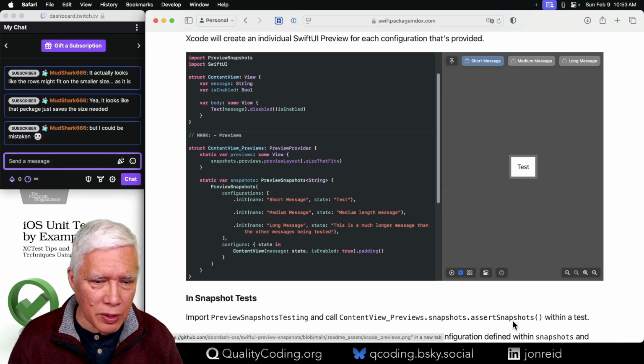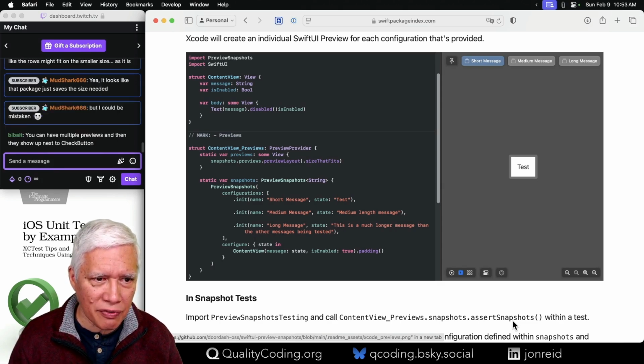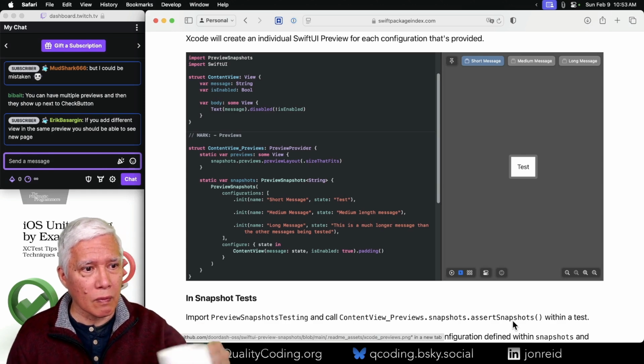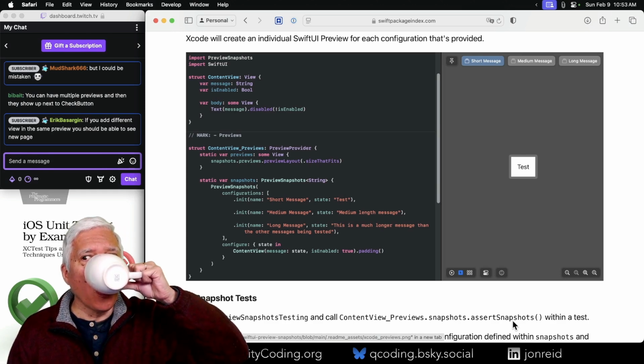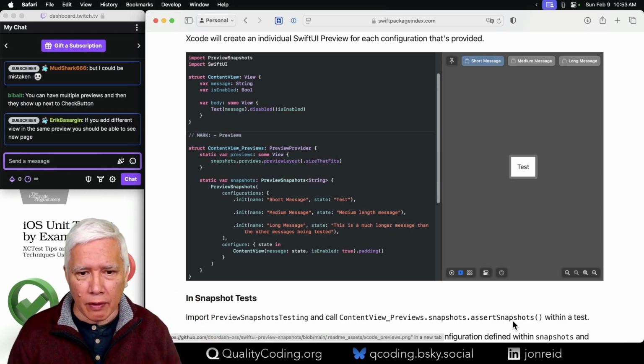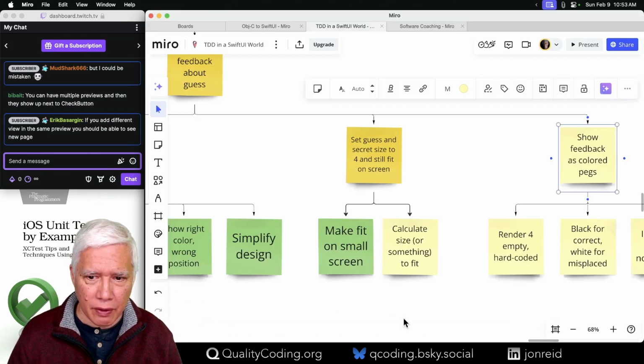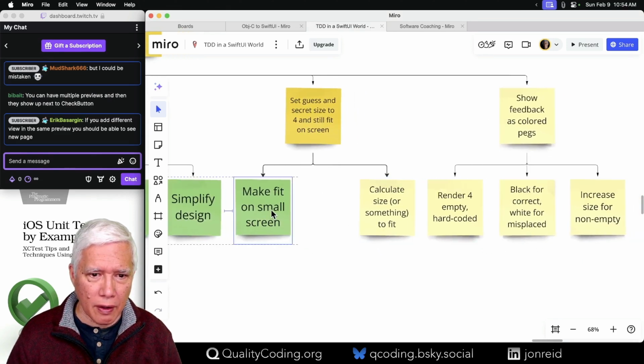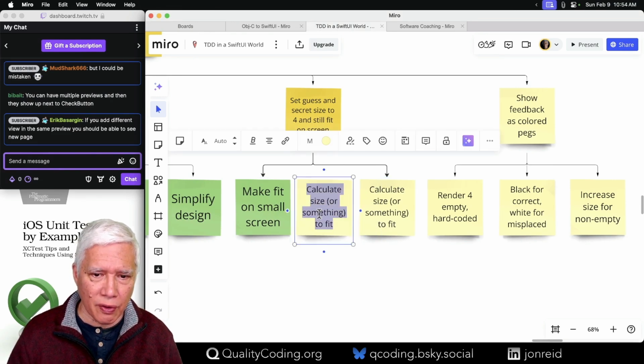This looks more interesting now and might avoid the need for the separate snapshots. You can have multiple previews and then they show up next to the check button. I think I want to investigate this for next time.